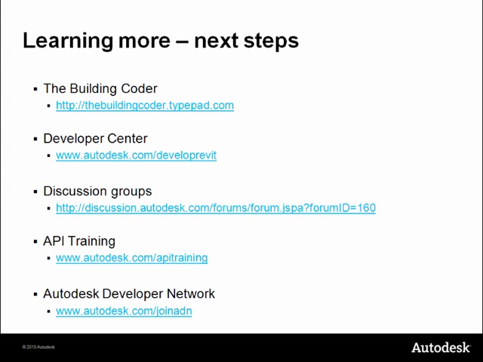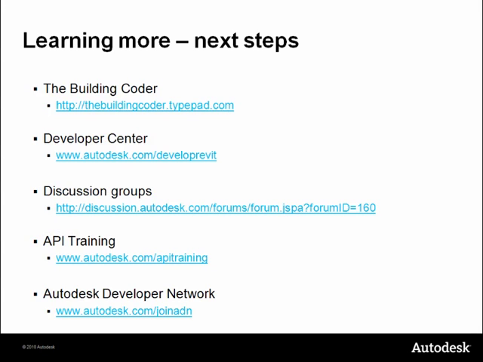Here is again the list of resources outside the Revit SDK. First of all, Jeremy Tamick has a really good blog that is updated with new and interesting articles almost every day, and also contains further samples for all the API functions we use today. Next, we have the Developer Center, where you find a good overview of all API technologies that we support. And also, if you are interested, you will find some free .NET training material for you to work through. Then, of course, we have the various Autodesk discussion groups for you to check.